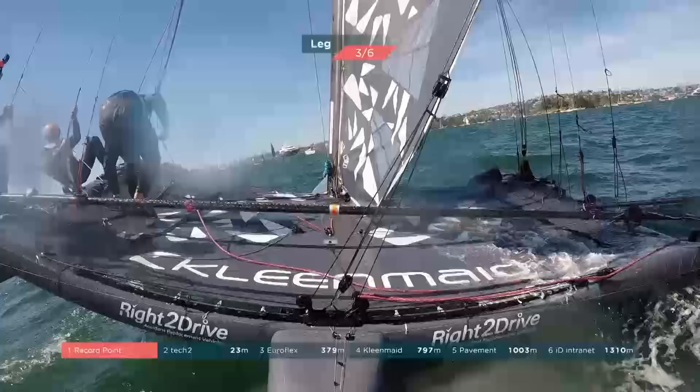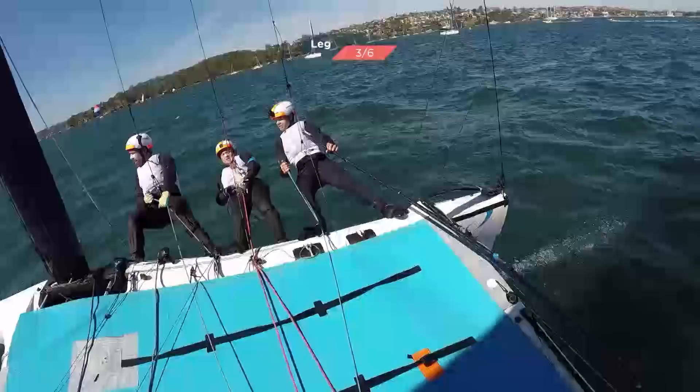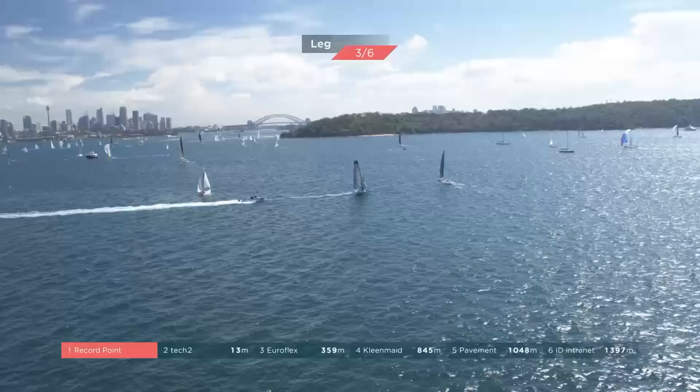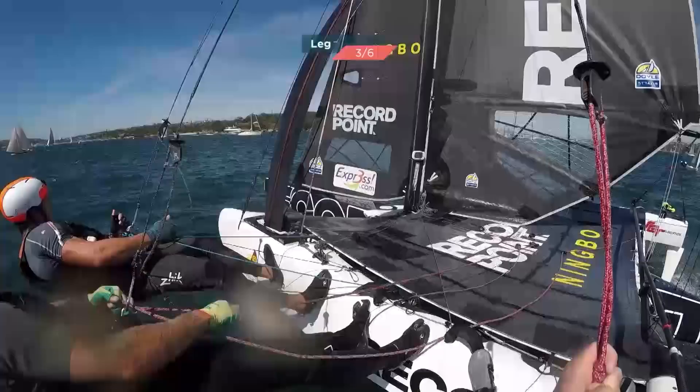Olivia's done a lot of sailing on this harbour — she knows the water space well, she's grown up sailing here training on the 49er. Back onboard with EuroFlex working hard, we've got Harry Miguel on the bow for the first time, and they've done well to sail back into third. Nate's a master — he does love a challenge. You can see how nice a job he's doing, just foiling the boat when he has to and kissing when he doesn't — not wanting to spend too much depth. Record Point soaring now.